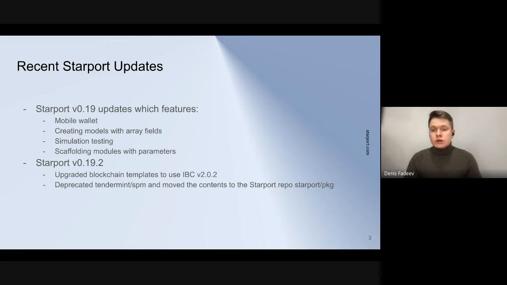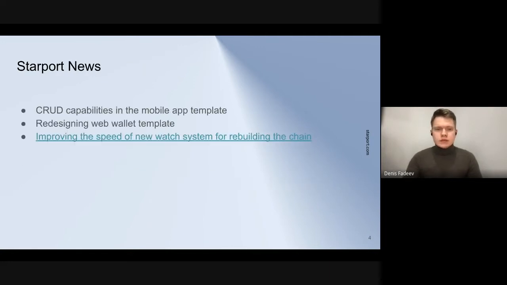And one of the most popular packages there is Cosmos CMD, which we use to abstract away the CMD package of your chain. So instead of having all this functionality that is pretty much required, you can import it from Cosmos CMD as we do in the standard chains that we scaffold. So that was kind of we went through all the updates in the past 2 months.